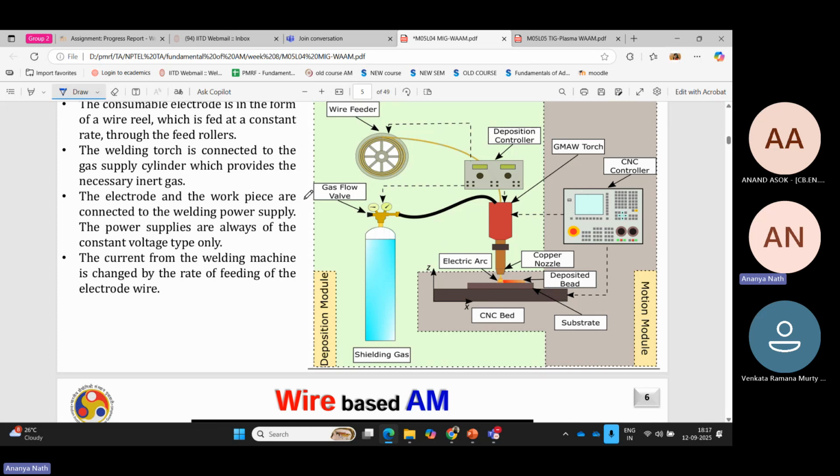So we don't need any oxidation. We don't need any evaporation. We don't need any particle inclusion from air. We don't need any interaction of airborne particles during my deposition. So argon gas or nitrogen, any inert gas is sufficient to cover the process. So with a high gas flow rate, around 3 liters per minute or 5 liters per minute, we feed the argon or nitrogen gas to make the process contamination free and oxidation free.